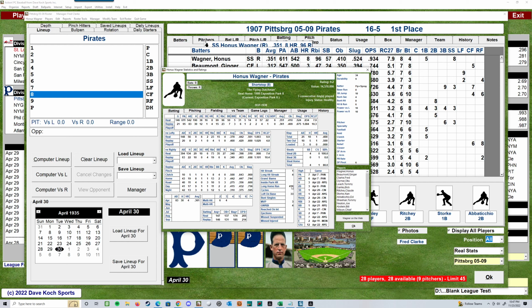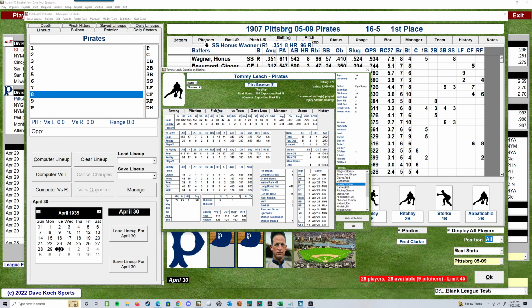Oh, look, he hit a 418-foot home run. So, hey, he's playing more average modern baseball out of the dead ball era, but 8 home runs was pretty good for the early 1900s. You can see he's already got 4 in a month up here, so he may be a terror, playing a little bit more modern style. And this is a nice spot too, because I can just look at my whole team. Hey, there's Ginger Beaumont, and I can cycle through here and get this player view, which I think is great.